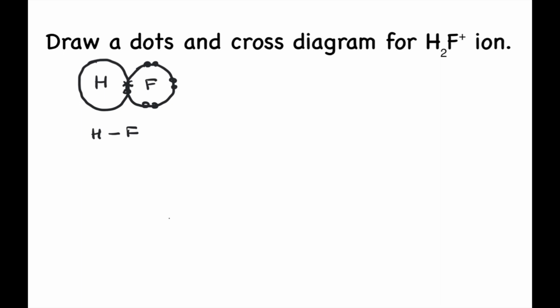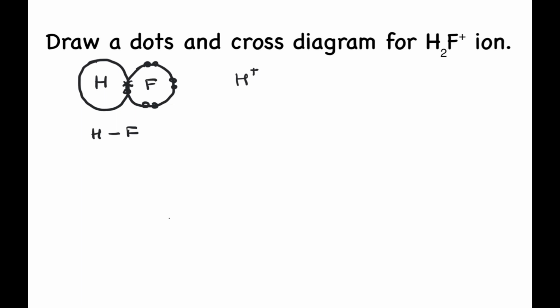Now, because fluorine over here is electron rich, it would end up sharing one of its pairs of electrons with another hydrogen, but that hydrogen must be an ion, meaning it must be deficient in electrons. It's just a nucleus of a hydrogen atom. So if it ends up forming a covalent bond with the hydrogen ion, fluorine will be sharing one of its pairs to form a dative bond.